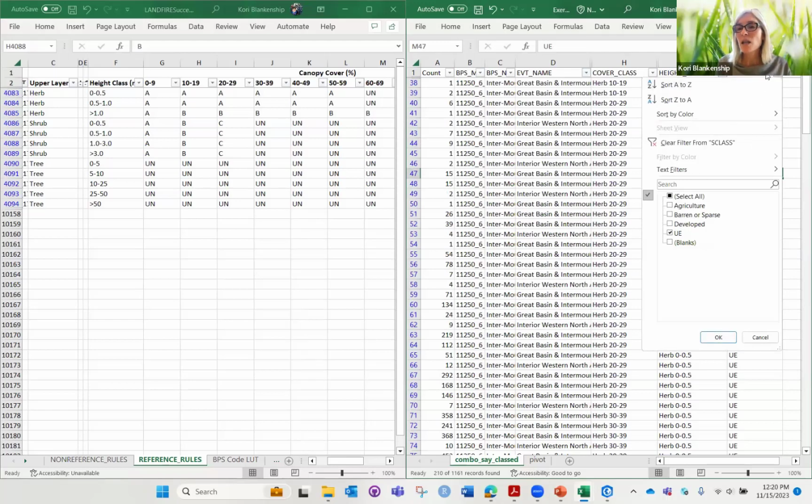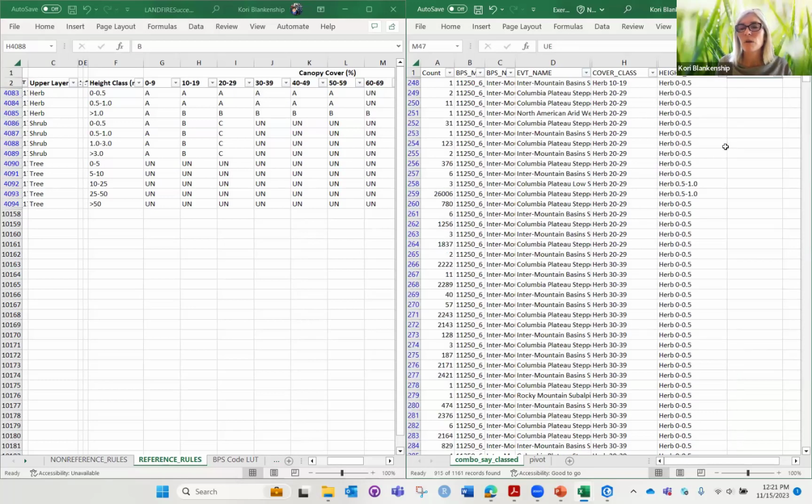Okay, so we're back in column M, S-class, and I want you to just select the blanks because we've already S-classed these others, and we're going to S-class the blanks together. Well, we'll do a couple together, and then you get to do a couple on your own. The first thing we want to do is to classify A together. So here's succession class A in the rules. You can see that A is defined as herbs 0 to 1 meter in height, so less than 1 meter in height, and less than 60% in cover.